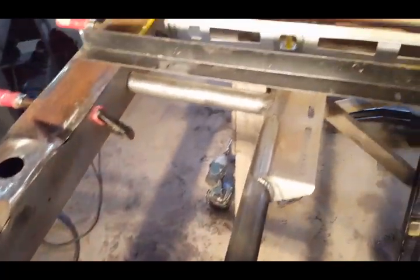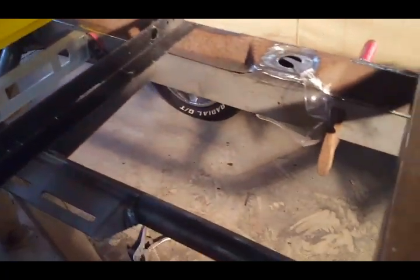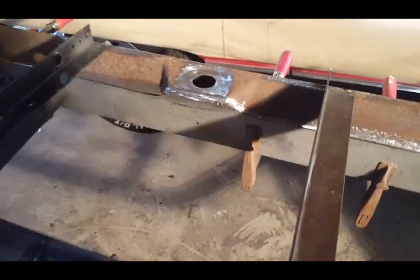And I'm going to show you over here the passenger side. Everything's clamped in place. Everything's ready to rock and roll. Let me move my safety glasses there. All right.